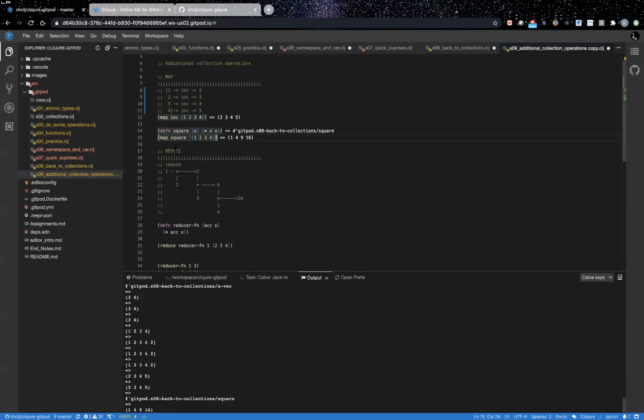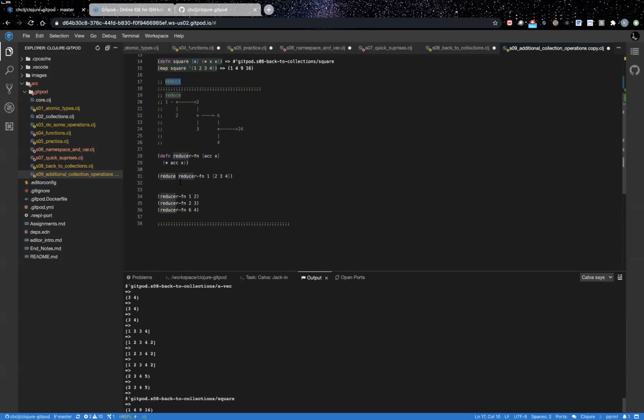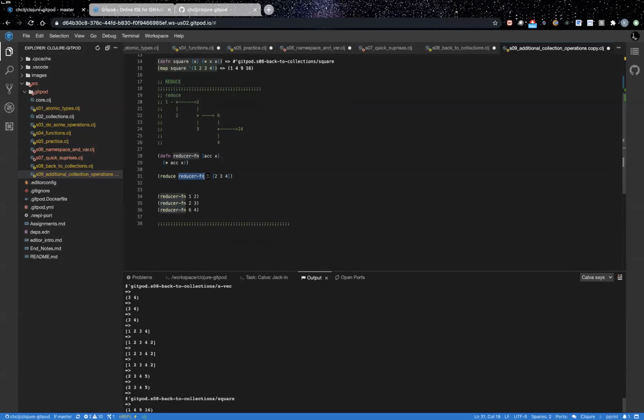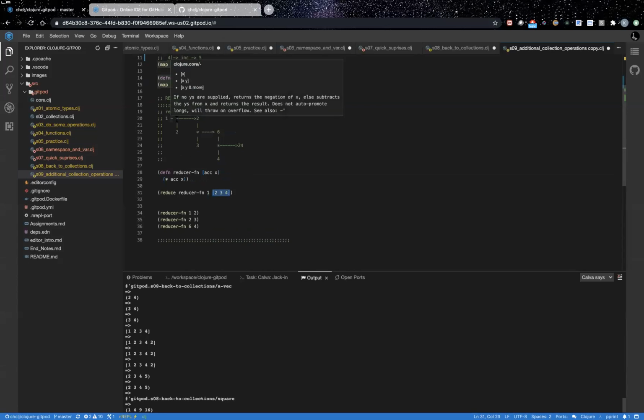And the next function is reduce. So what reduce does is, the reduce operator accepts a reducer function and an optional initial or identity value, and a collection followed by that, and it works in the way that I have mentioned here.